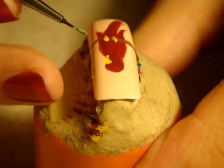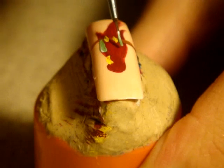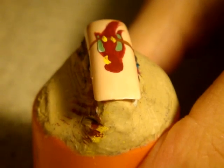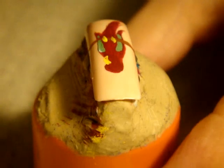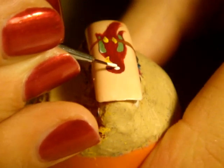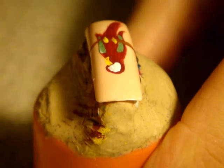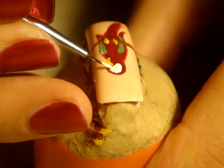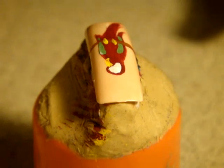Now using the green color, we're going to add it to our wings. Just add a little piece of decoration, which is really nice, I think. So it looks like that, because parrots have so many colors, especially exotic ones. And now we're going to use white acrylic color, which we're going to apply to the head, because they have whitish heads. So just apply it here. It's like half a circle. Very easy to create. It is so amazing. This decoration looks so difficult, but it actually is extremely easy.